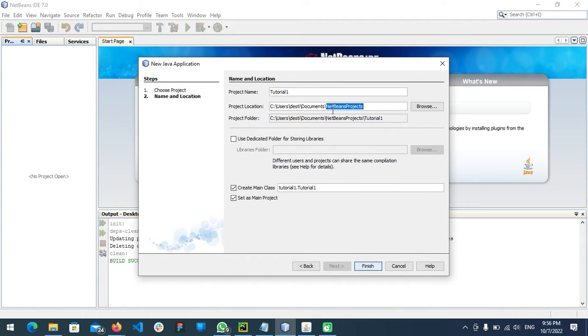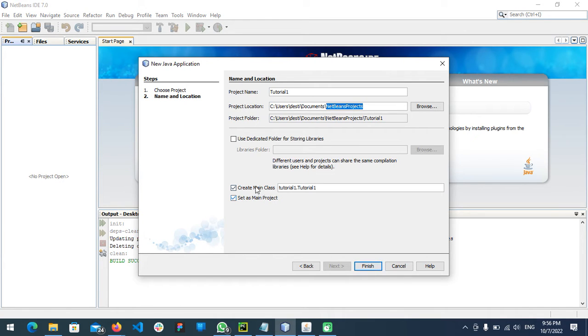So you leave this one like this. You click on Create Main Class, but by default, I think it will be checked. And sometimes you have Set as Main Project as well. Anyone you set as main project will be the main project. That means whenever you click on debug, that project will be the one running.